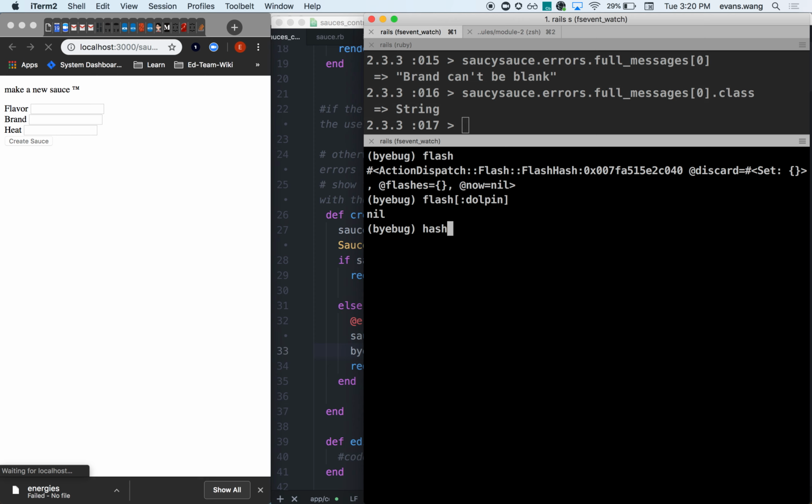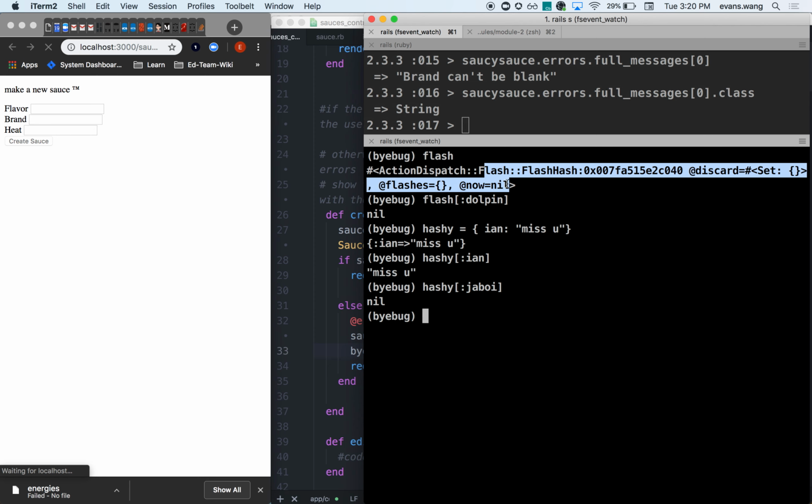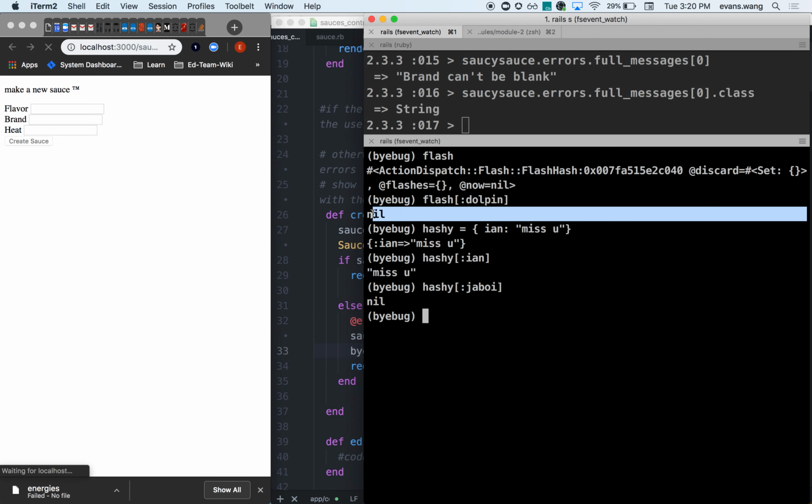Like if I had hashy equal to an empty hash, with a key of Ian and a value of miss you, then hashy at a key of Ian gives me miss you. If we have a key of jaboy, you get nothing. Cool? So flash, does it have a key of dolphin? No, so I get back nil.